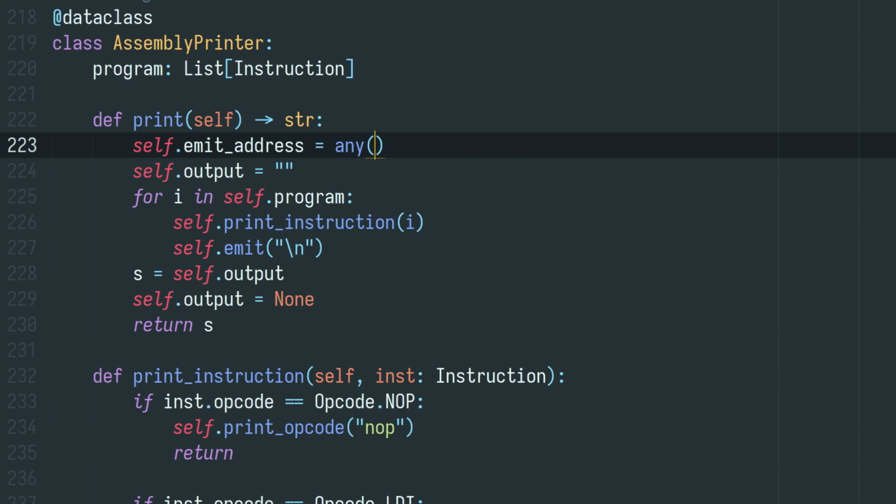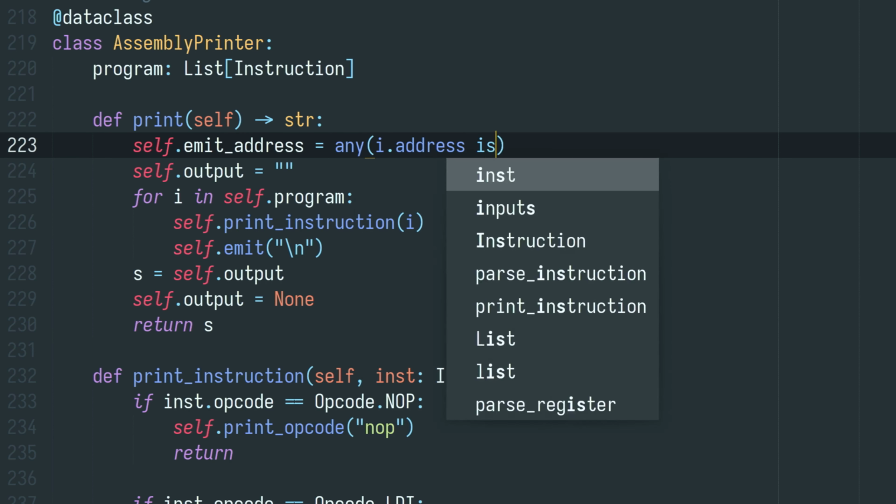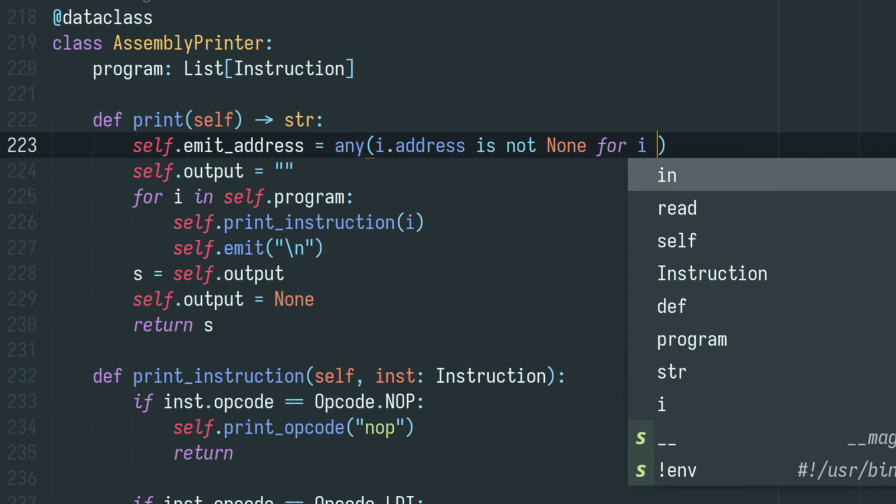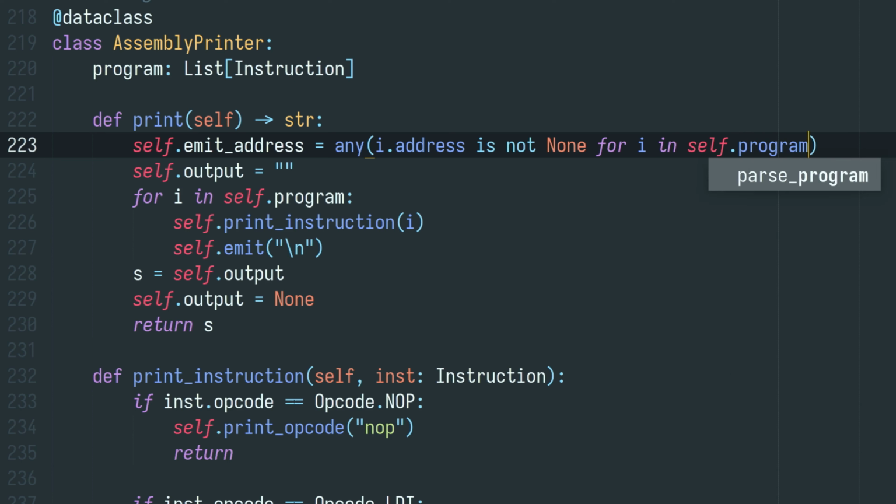So if any instruction address is not none for any of the instructions in the program, then this flag is going to be set to true. And what this allows us to do is, if there's no addressing information at all in the program, because it hasn't been laid out yet, we don't add an address column in the output. But if there's some addressing information present, we can actually include it in the output.